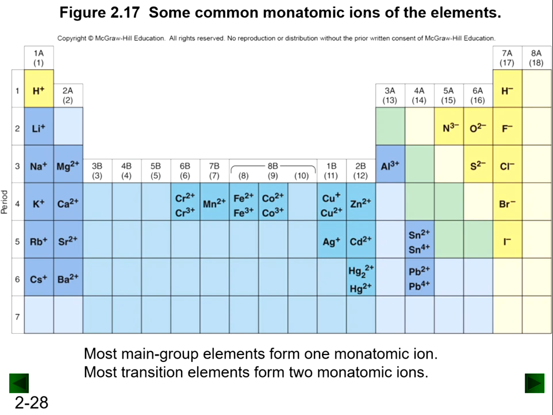Now, as we look at the transition metals in the middle, we see that some of them will have two possible charge states. In fact, some may have more than two, but two tends to be more common than higher numbers. So now, if I'm combining, for example, let's say I take iron and I combine that with chlorine, I would form an iron chloride. But there are two different iron chlorides. The iron chloride with a +2 charge needs 2 chlorines attached to it. The iron with the +3 charge needs 3 chlorines attached to it to make an electrically neutral system.